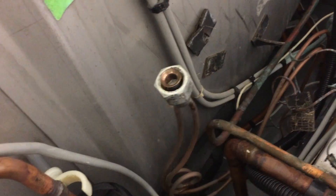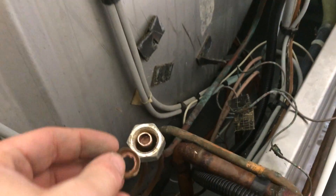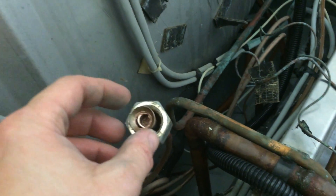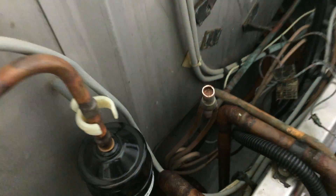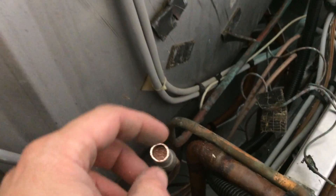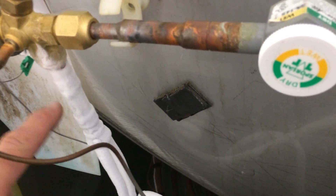Then we can get in there with a saw and cut that off. Otherwise the filings go down the hole. The valve has been cut off with the saw. Let's give that a go around with the file and get the little plug out — we don't want to leave that in there. Then we can braze an extra piece in and put the valve on.